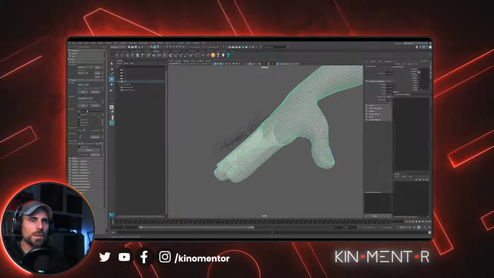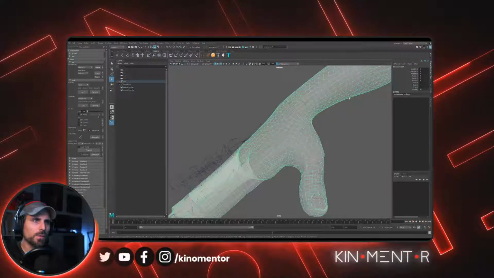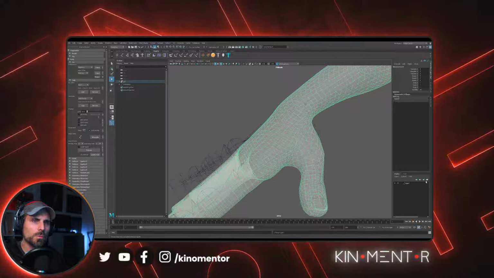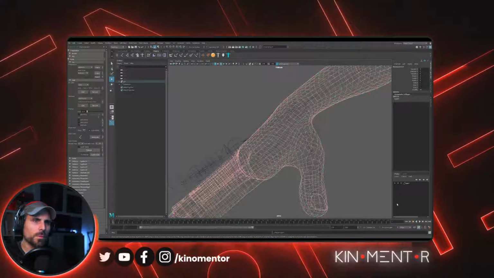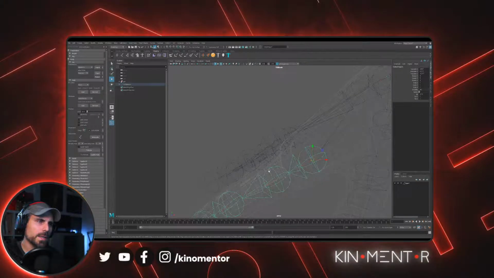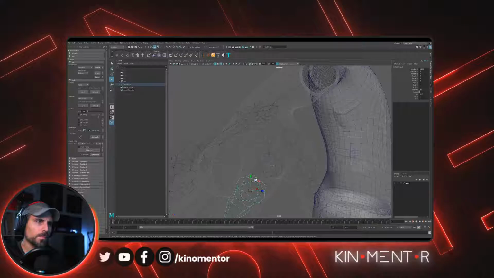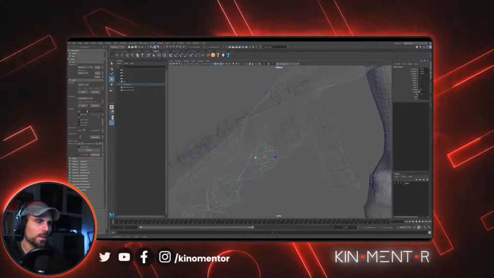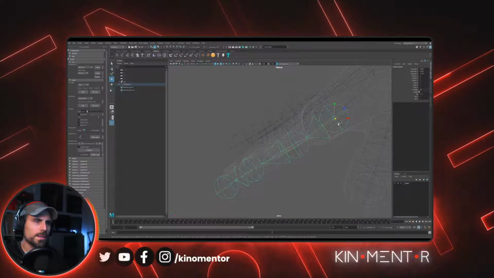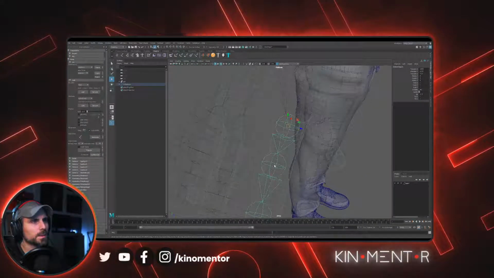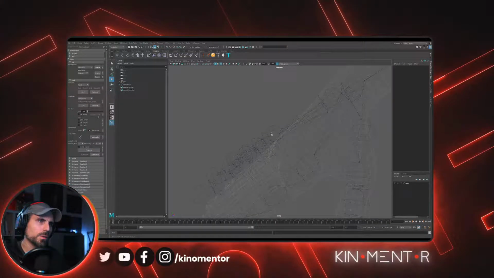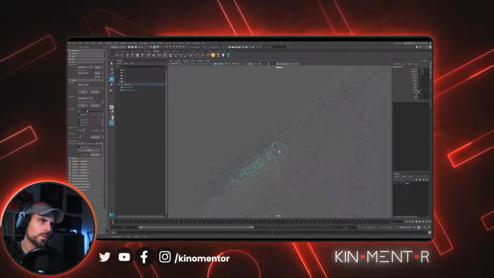Now, if you noticed a couple of times now, selecting here was a bit difficult. So what I'm going to do is I'm going to use layers in Maya, and I'm just going to create from this geometry a new layer. That way, I'll be able to template this layer. Now I won't inadvertently select the geometry anymore, and you'll just be able to select your joints because the geometry is templated. Or in other words, locked in a layer.